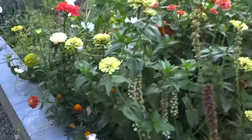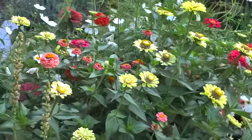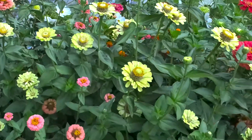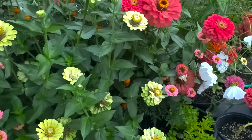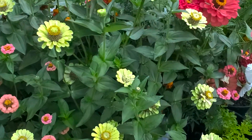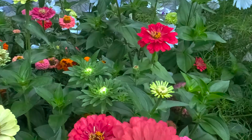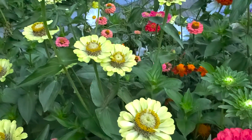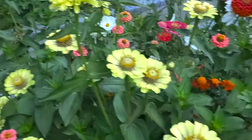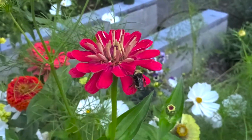Okay, you guys, here is our cut flower garden this year, and it's a little crazy. It's a little overgrown, looks big, but it's awesome. Oh my God, it's so beautiful. And partly because we've been busy and partly because we just haven't had the heart to cut these because they're so pretty all together. We haven't really been using this as a cut flower garden per se, as more of a colorful area of our front yard. A little bumblebee on one of our zinnias.